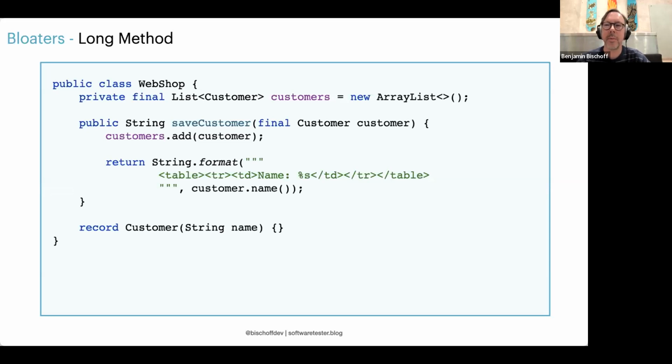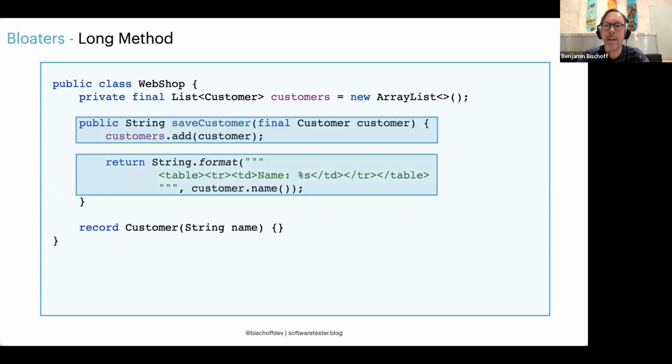So in this example, I have a webshop class, and this webshop class has a method called saveCustomer that you pass in a customer and you expect it to be saved, like the method name suggests. And it actually does that. But additionally, it returns an HTML representation of the customer, which is something that the method name does not imply.